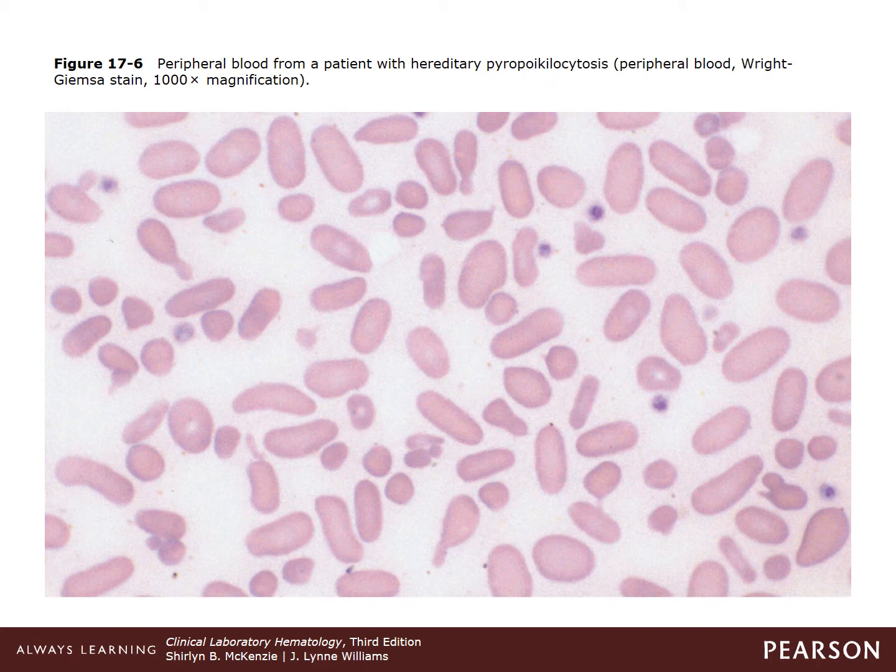So here is a peripheral blood picture from a patient with HPP. The hemolysis at birth is present. You might have hyperbilirubinemia with all of the hemolysis going on too. In this case, for babies, they need exchange transfusion. That means a full exchange of their blood for normal blood, and they need phototherapy to decrease the bilirubin present. Now, therapy could lead to splenectomy, especially if the hemolysis is very severe.